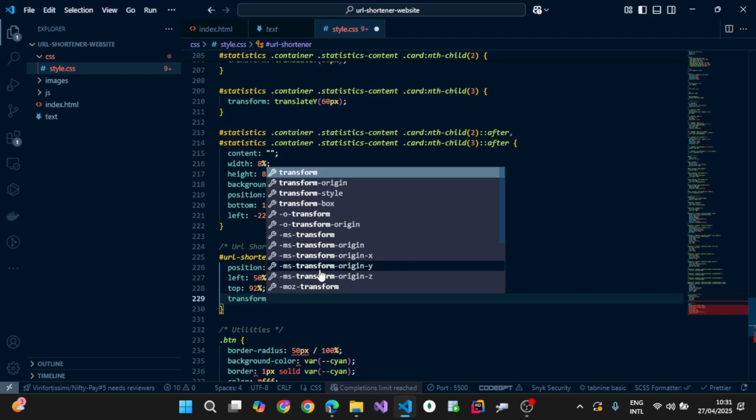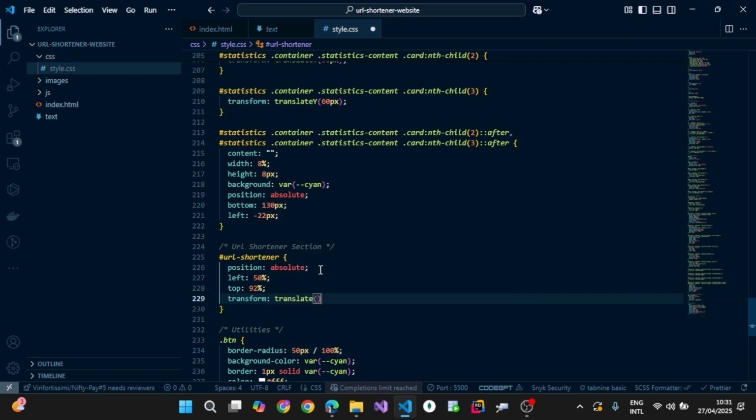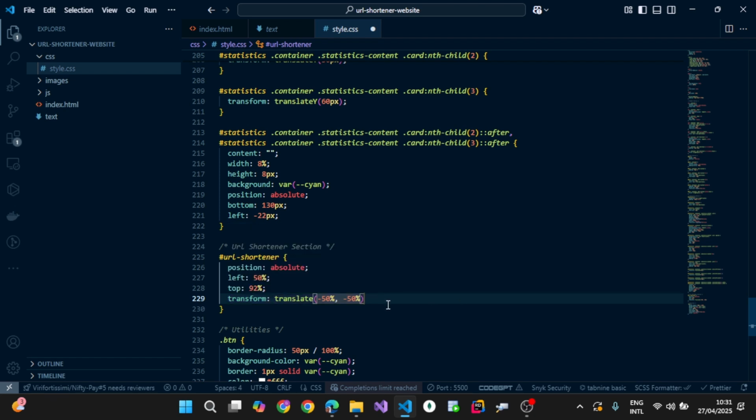So say transform, and we're going to translate minus 50% and minus 50%. So we're translating in 2 dimensions here. So what this will do, it will center that div and pull it up by 50% of its height. So that's why we define the height of the hero section.